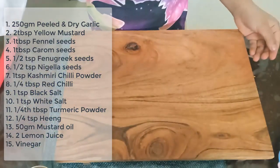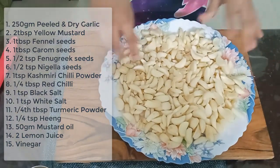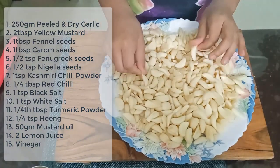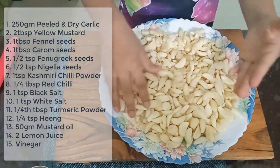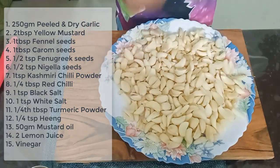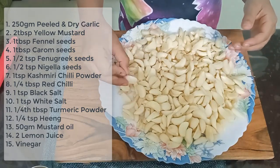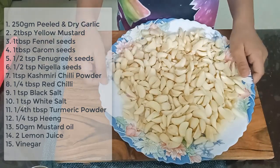Next, we'll be going to our garlic. Of course, garlic. So I have 1/2 kilogram of garlic, and these garlic are perfectly fresh, and if you still have the peels on it, just remove it. Okay, so we're gonna start making our pickle right now.